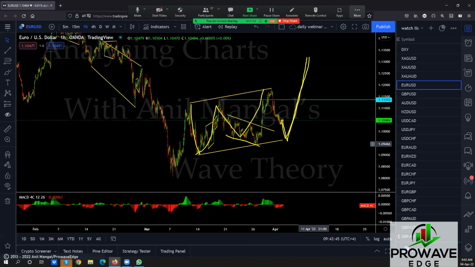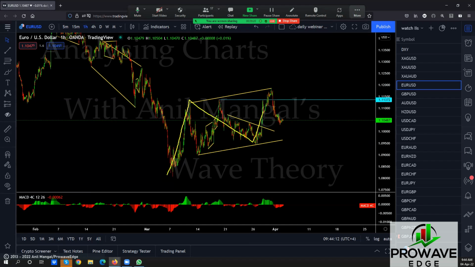Now, the question you may ask: why doesn't this break to the top, and that is not all the correction? It's possible. I just don't like the way that this piece looks as a 1, 2, 3. This piece looks like the B wave, and this one is much more corrective. So we're looking for sell setups, aware that that possibility is there. I don't think it's going to happen there.